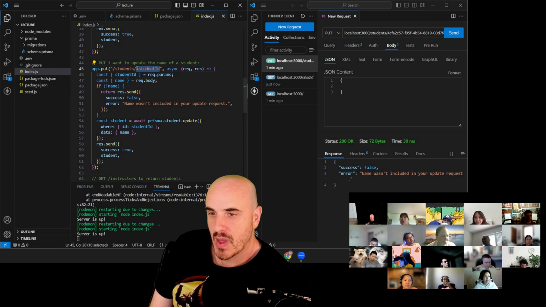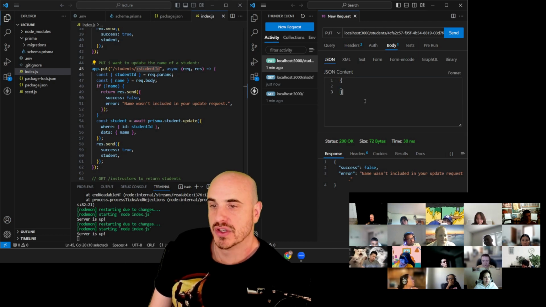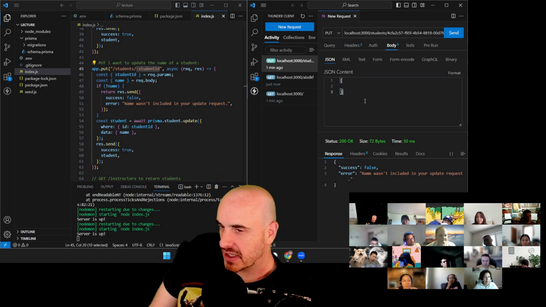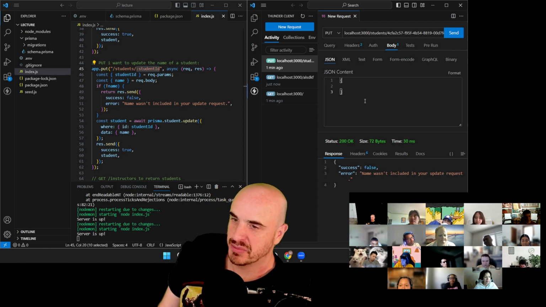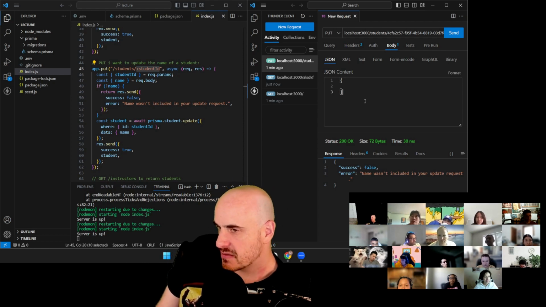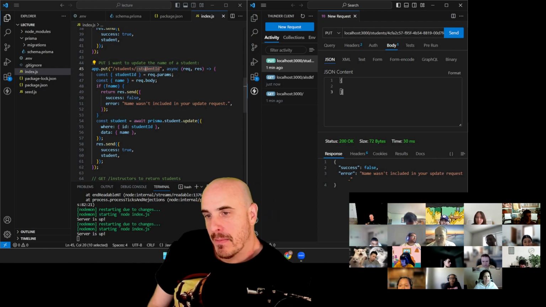Student ID. Yes. So we get the parameters from the path that they put in. So here in Thunder Client. Oh, I see. So that's called a parameter. And then the body is literally the body here. So those are the two different ways that the user can give us information. Yeah, it is weird how there are two different places they can give us data. So how they give the data is which one you would use. There's only one of them you can use in a GET request.